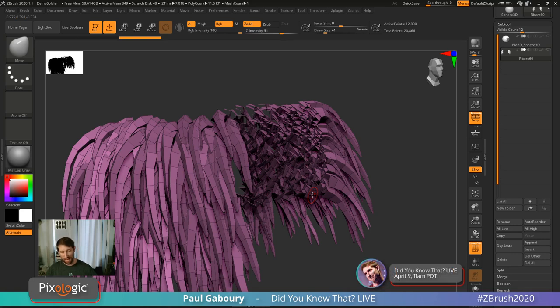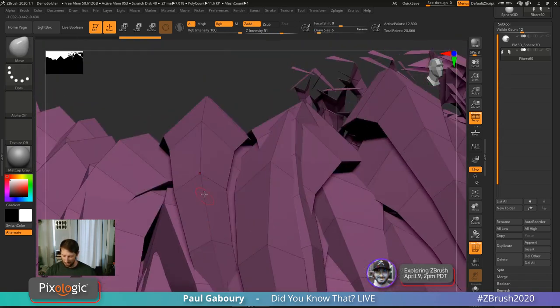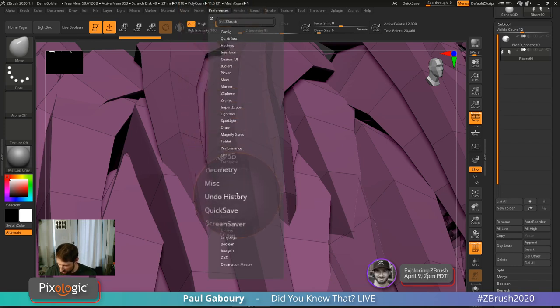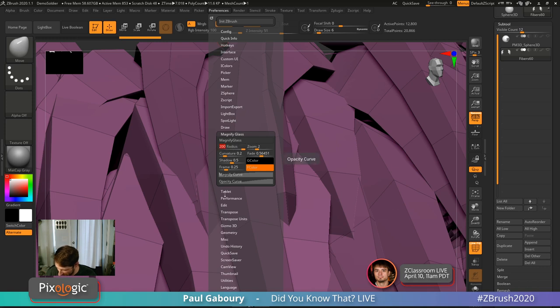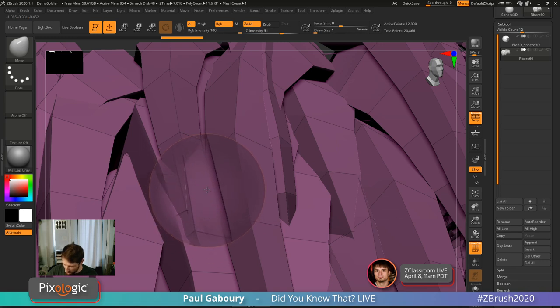Okay, so there's a couple things now. I would want to make this a little bit more printable, in the sense that this, for example, if we look at this part right in here. Let me highlight it. Let me make my magnifier even bigger, as big as I can make it. So this area right there, where you've got, in essence, three of these, and I'll make my draw size as small as I can get it. You've got three fibers butting into each other.